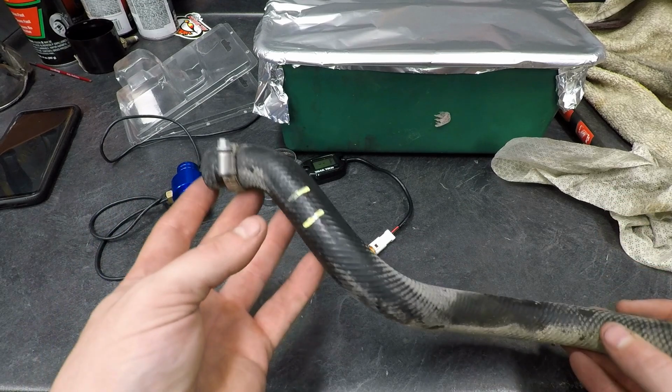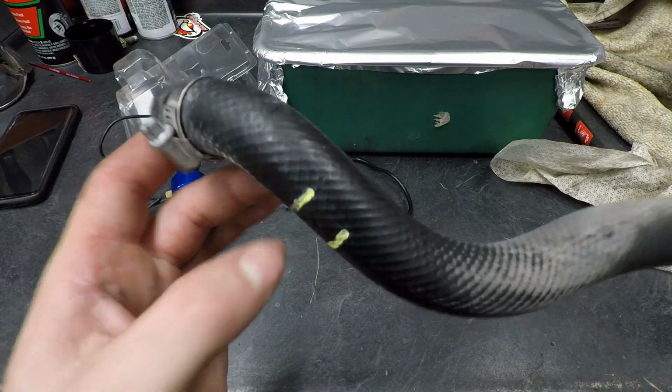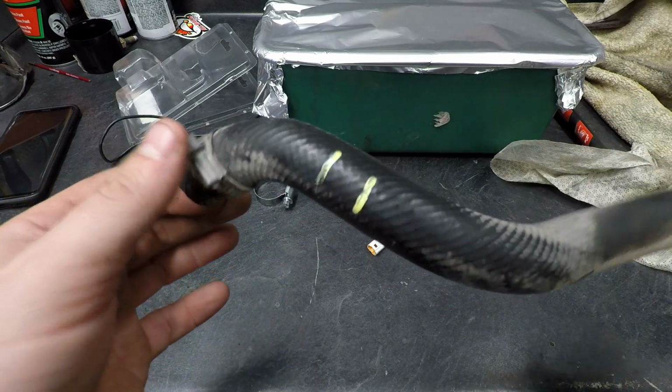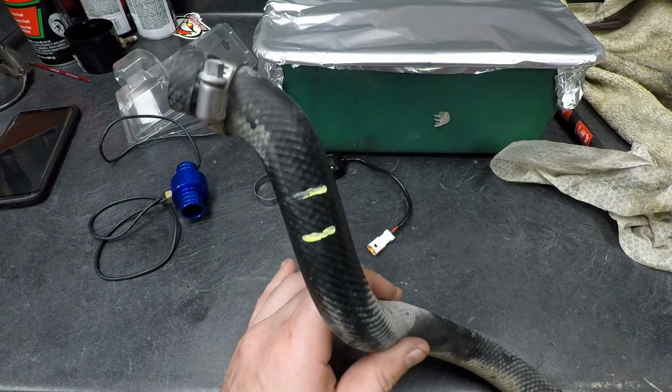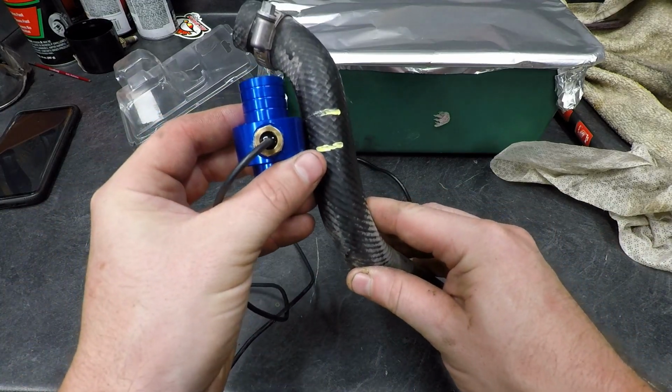Alright, back on the bench here. I went ahead and just took a paint marker and redid the markings there because I wiped off the hose, so kind of cleaned off the marks. But the hose is going to sit like this. I'm going to clock our sensor about like that.